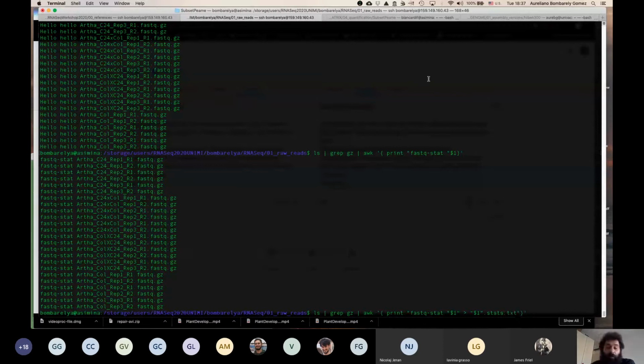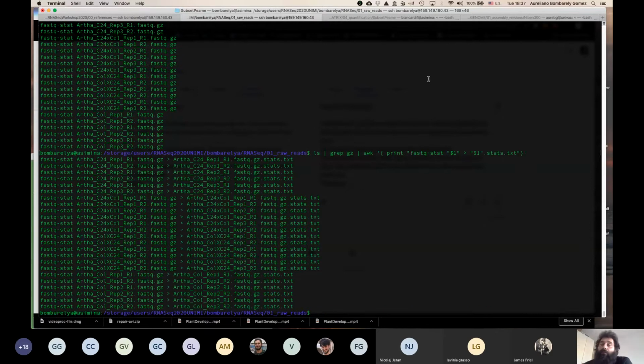.stats.txt. If I do this, as you can see, I'm printing all these lines. People can be very insistent. Let me, sorry, this is person later. Okay. So, as I said, this is something that is printing in the screen.